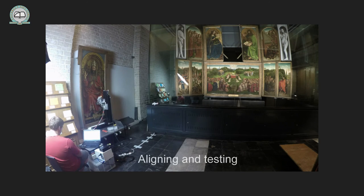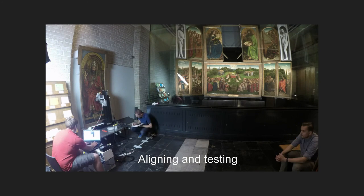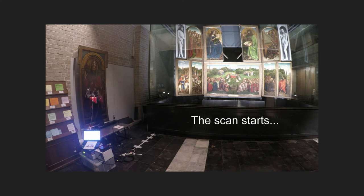So it does this and it slowly goes up too. Usually this scanning looks like it's moving relatively fast, but of course it's a speeded up video. We normally let this machine run overnight. And then the hours go by unattended and we just occasionally have a look at what's happening. Slowly the evening falls, the light goes out, and then after about 12 hours or so, our scan is finished.